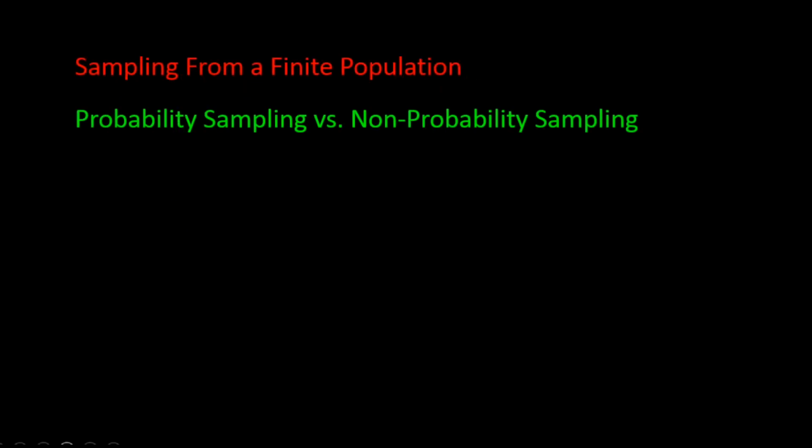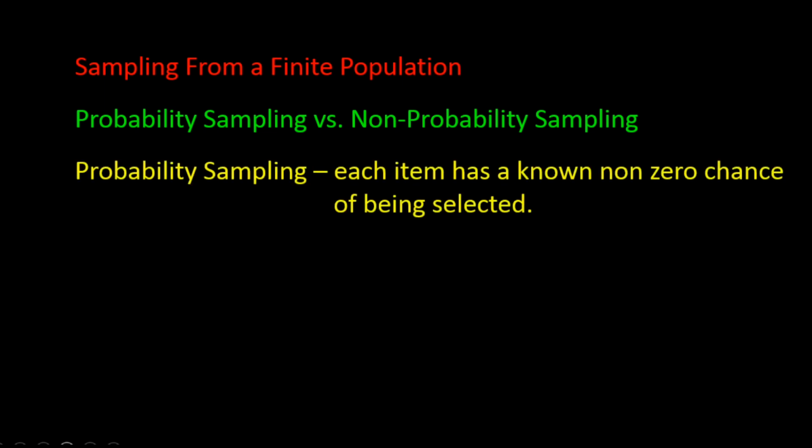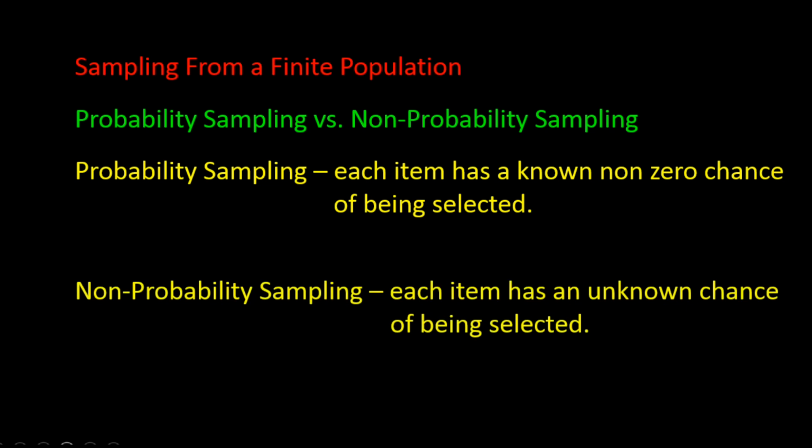In sampling, we take what is called a probability sample or a non-probability sample from the population. Researchers like probability samples because it allows the statistician to make statistical inferences about a population that are more sound or more valid than the inferences obtained from non-probability sampling methods. We will discuss some of the various types of probability and non-probability methods at the end of this tutorial. But for now, it is important to understand that with probability sampling, each item in the population has a known non-zero probability of being selected, whereas with a non-probability sample, the probability of selecting an item is unknown.